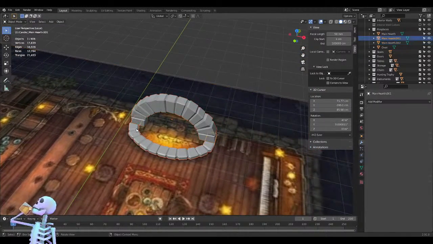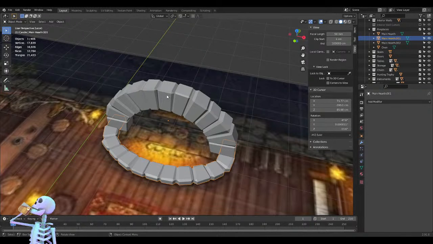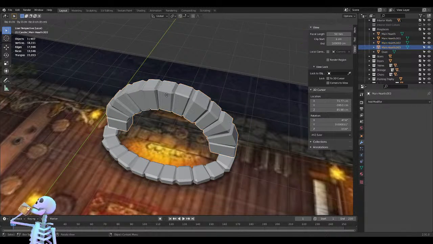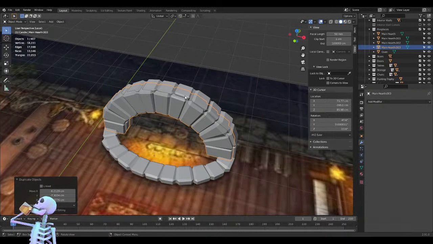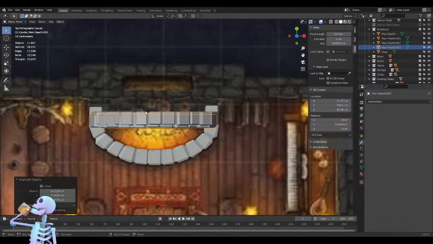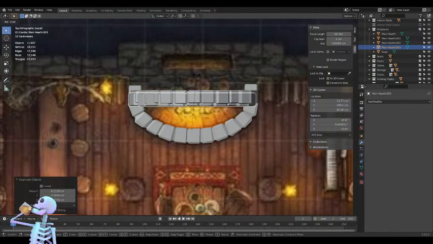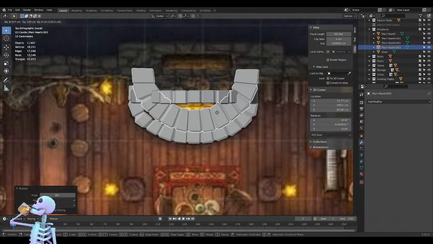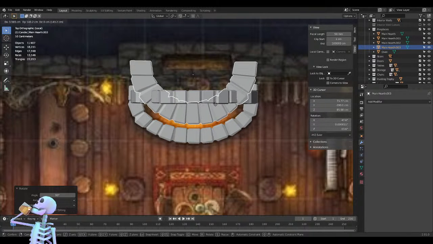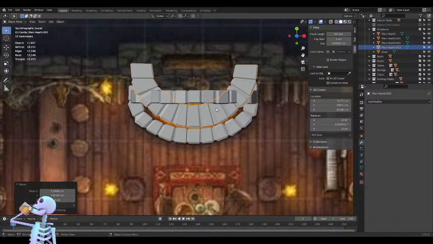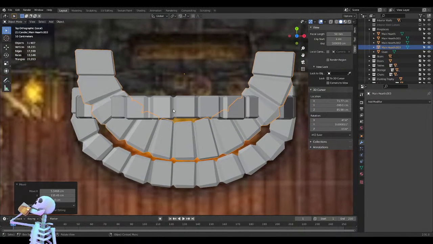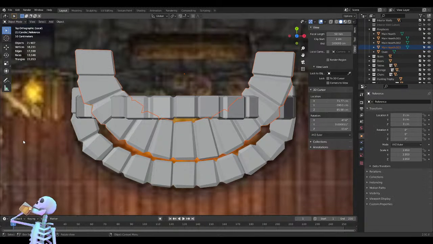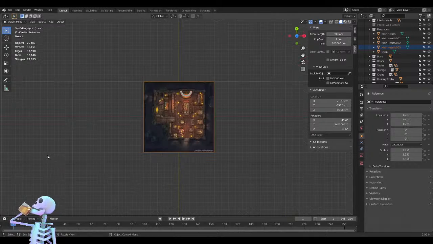Because I think I can probably use this as a thing to stand in for these center bricks. Now I do want to just, there we go.